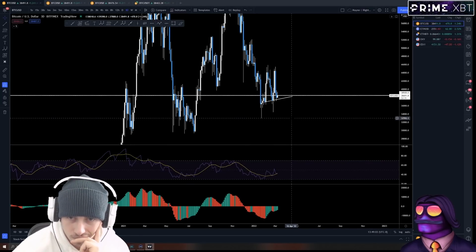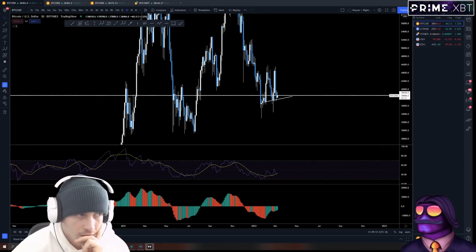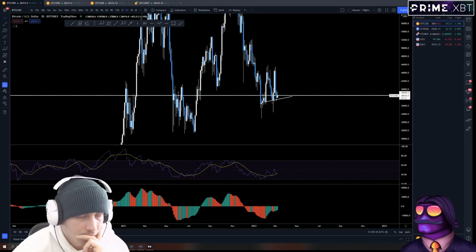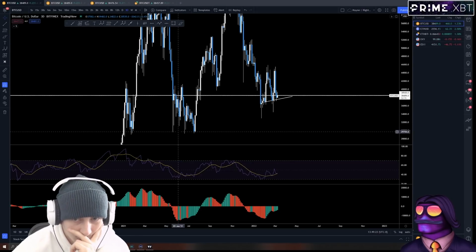And again, going back to the RSI discussions, the RSI is in a pretty nice place from a higher time frame bearish perspective to have an impulse down again from here, right? We've done the cooling off, the chopping around, we could impulse again. And if you consider what you said about the indexes looking as though they're going to impulse, I can make the same argument for BTC from this position here.